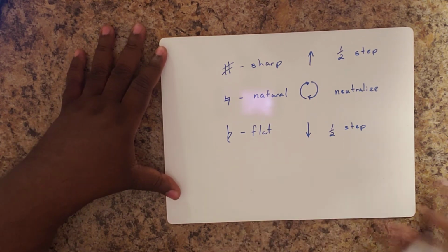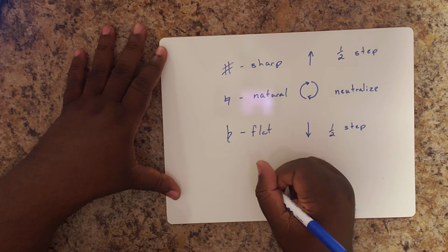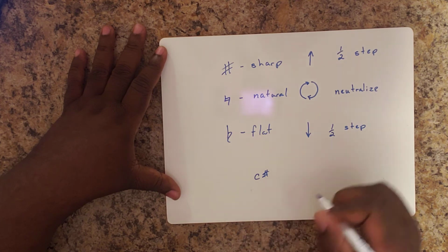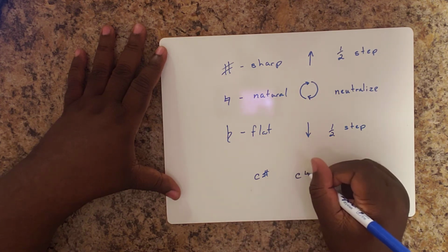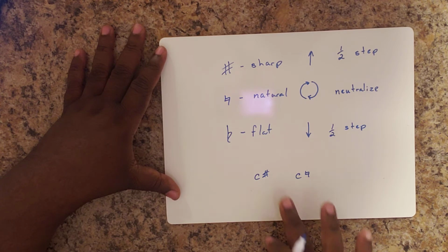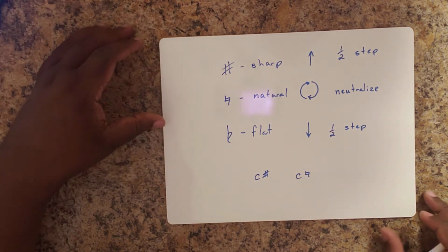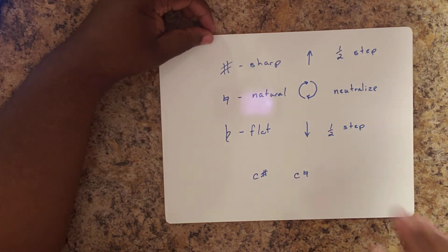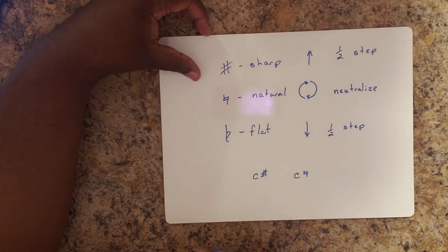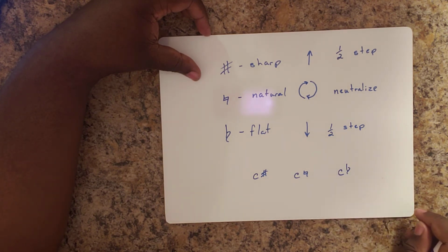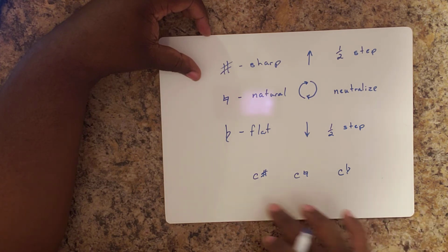So let's say we have a piece of music and you were playing C sharp, or singing C sharp, C sharp, C sharp. And then you get to a point and it says natural, that means that that note is no longer sharp. That is natural. Okay? That is no longer sharp. That is natural. Forgive me. Still got a job to do, so people are messaging me, band director and all. All right, but at any rate, C sharp, C natural, 2 completely different notes. Then you got, of course, C flat.